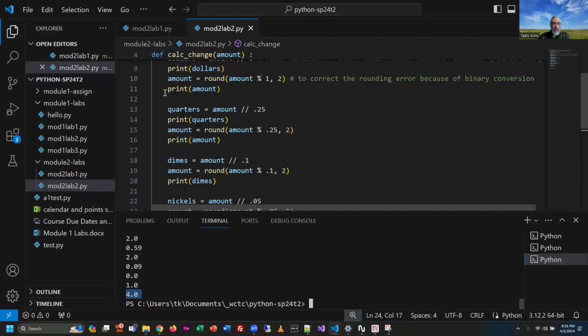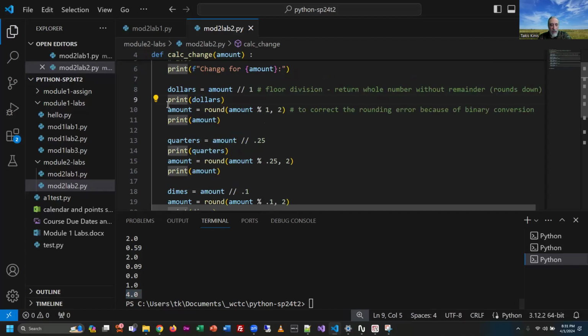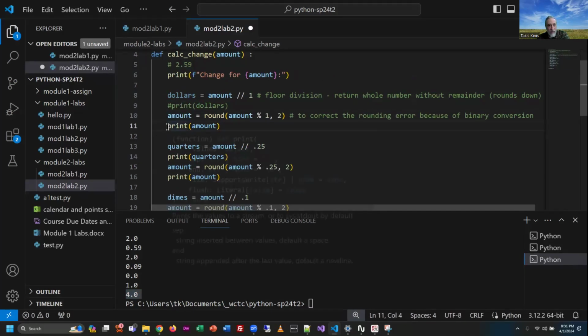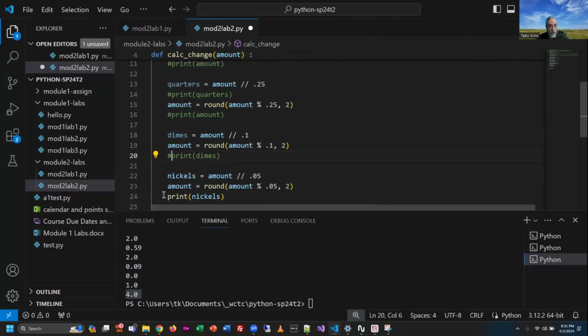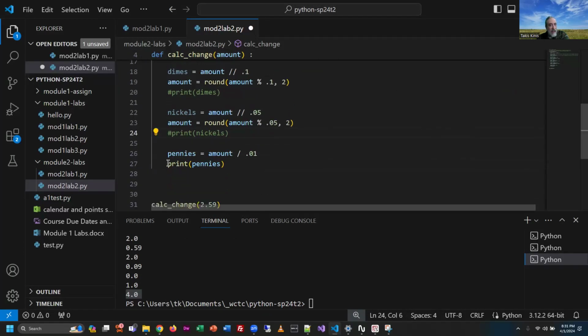I am going to eliminate these print statements and I'm just going to comment them out. I'm just kind of putting it out there. This is a really common usage for comment marks for programmers. Sometimes we just throw stuff into the code just to make sure our calculations are working and it's doing what we're expecting, even though we don't really need that in the finished output. So I'm just removing all of that stuff.